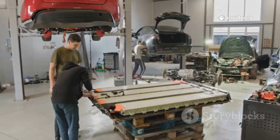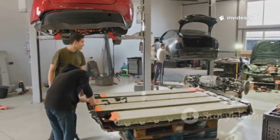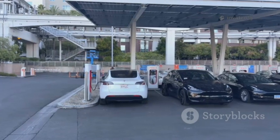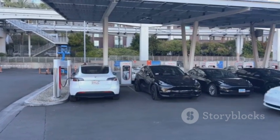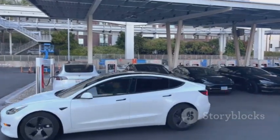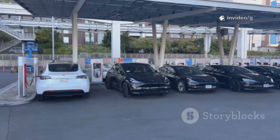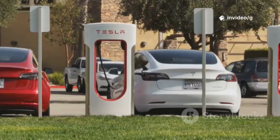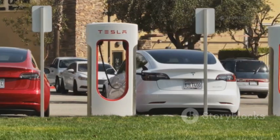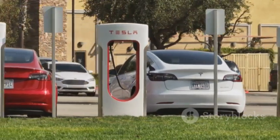With this innovation, Tesla is paving the way for a $25,000 electric vehicle that can travel over 300 miles on a single charge, making clean transportation accessible to millions more people. This announcement was more than just a new battery. It was a bold roadmap for the future of energy and transportation, signaling a new era for sustainable technology.